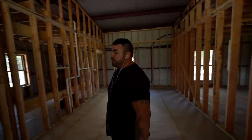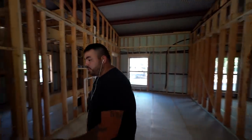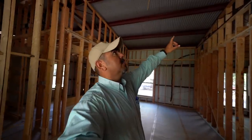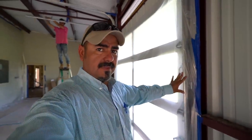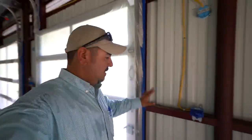Any of the boxes that go to the outside, we go ahead and do it with some of the poly sealer that we use on the windows, just to make sure that whenever we shoot it with the foam, the pressure doesn't shoot out — that way it's kind of already sealed. This area is going to get exposed insulation, so we're going to do closed cell on here. Everything in this home that doesn't get foam gets covered up — the doors, the plugs. Everything that doesn't get foam is covered in plastic.